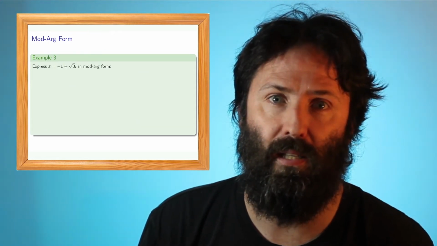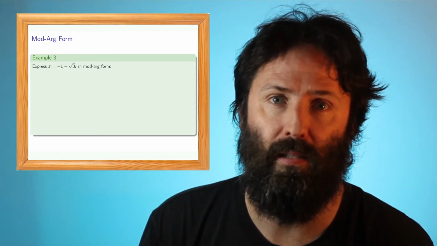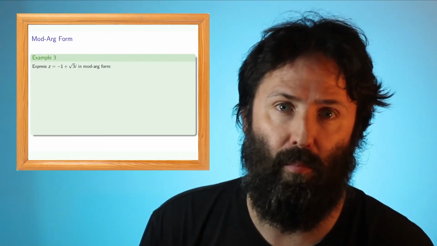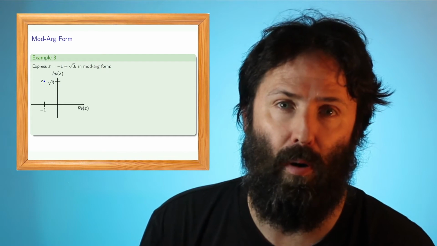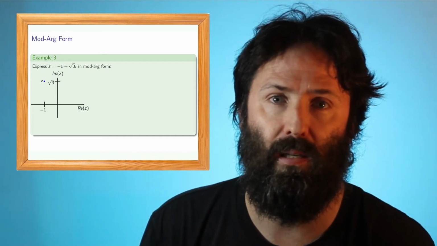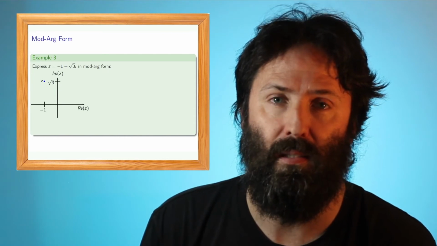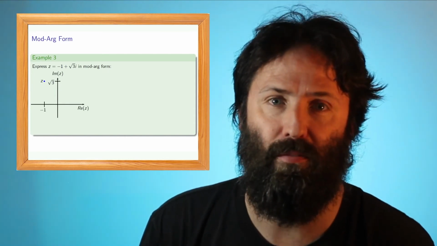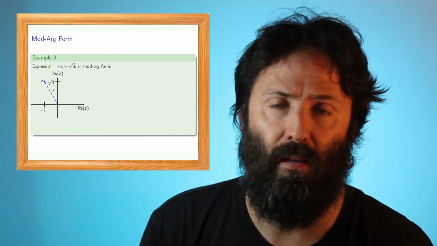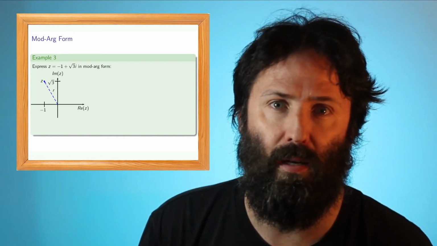Now I can do a second example, a little bit more complicated. Here's z equals -1 plus root 3 i. Again, we can plot that on the Argand plane. Be mindful here, this is in the second quadrant, so we're going to have to be careful when we're calculating that angle theta. But other than that, it's going to be pretty straightforward. I can form my modulus, that line there. All we care about is the length of that line, okay?